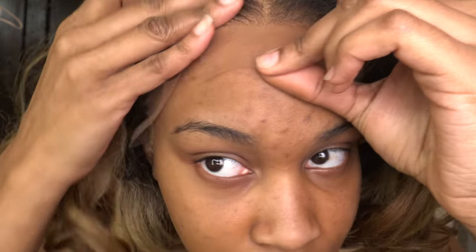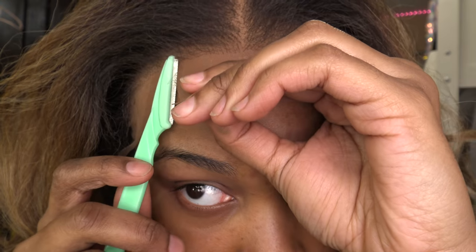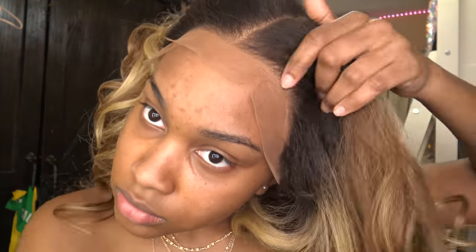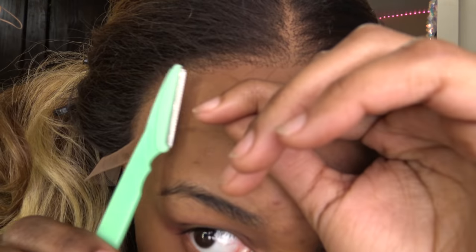Only because last time I glued it down, because it is synthetic and because it's so big too, going to sleep with it was a hassle, and I just want to take it off at the end of the day. So basically how you would cut out the lace, you just want to cut off the lace just like you would any regular wig. I'm gonna pin it back and cut off the lace. Make sure you do it with a jagged edge.